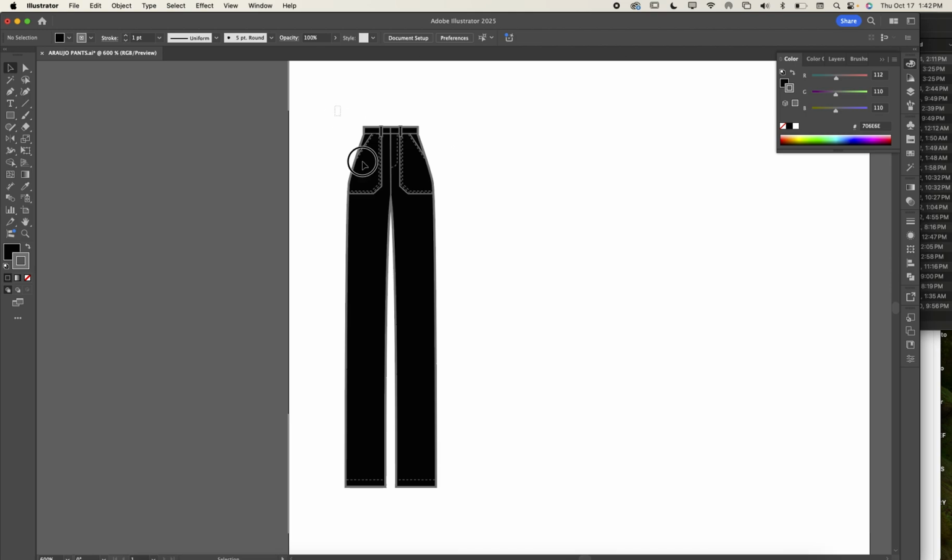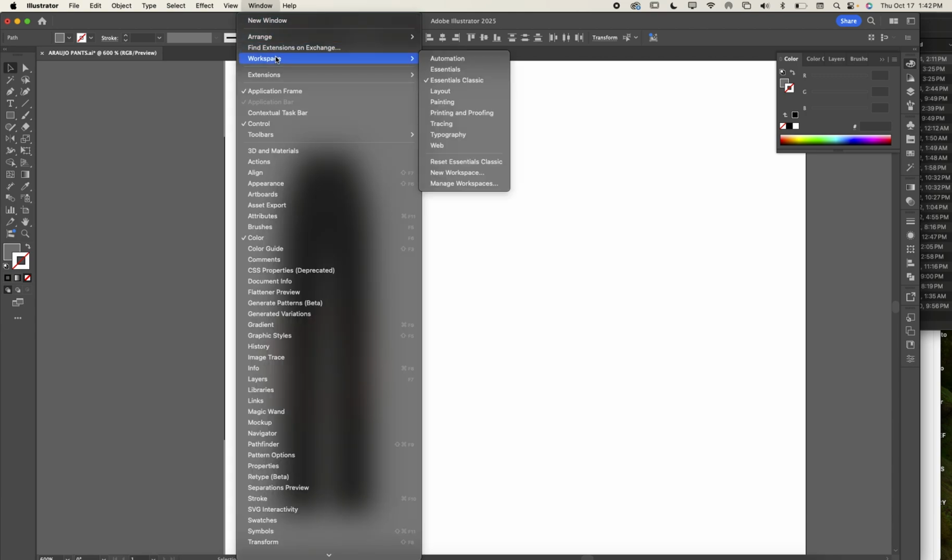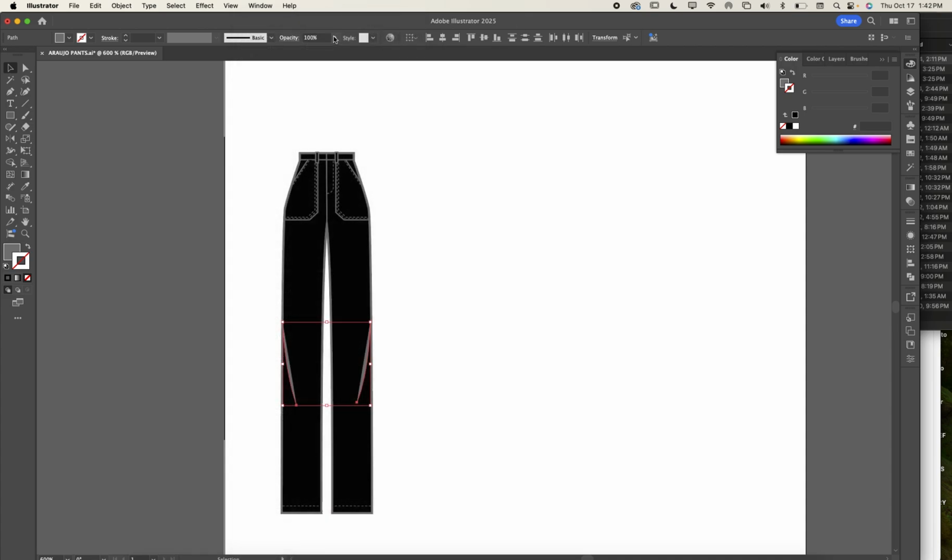So now that we have this correct, guys, I am gonna be adding shadows again. And you can see my line, but I need to just revise this to be no outline. Same thing, same step from the shirt. The difference is that I want this to be more opaque. I don't want it to take away from my design, so I just select it, go to opacity. If you don't see opacity, you need to go to Windows, Workspace, Essential Classic, okay? So then we go here, and that's it. I'll just make it less.